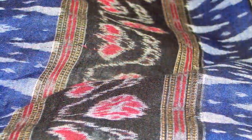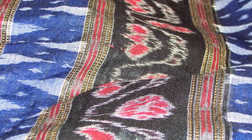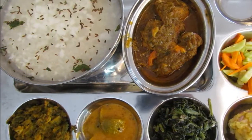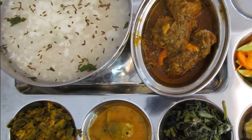And when you are in a textile hub, how can you not shop for some clothes? Do check out the local Sambalpuri sarees with their unique patterns and maybe buy a few as souvenirs. Before you leave, indulge in the traditional Thali of Odisha called the Pakhala Thali, which is a hearty lunch served in most local eateries.